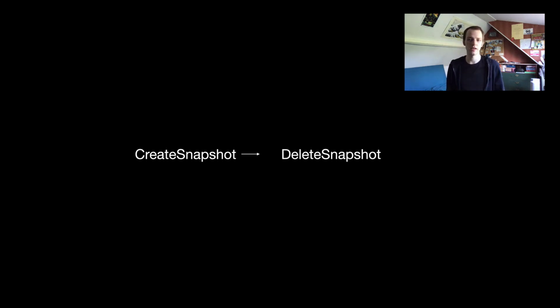If we want to evaluate the intended functionality, we should probably first send the request create snapshot and then use the ID of the created snapshot as an input parameter for delete snapshot. So when we're generating test data for an API, we want to generate these sequences of API requests.